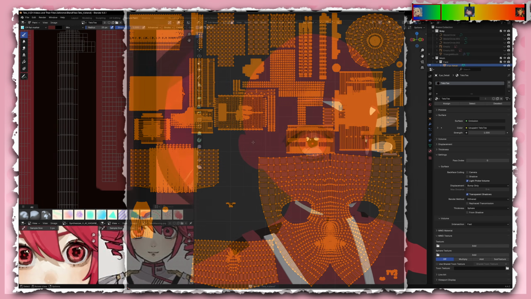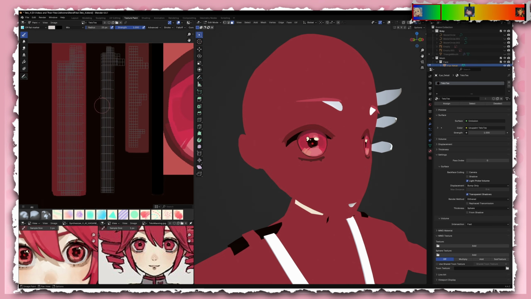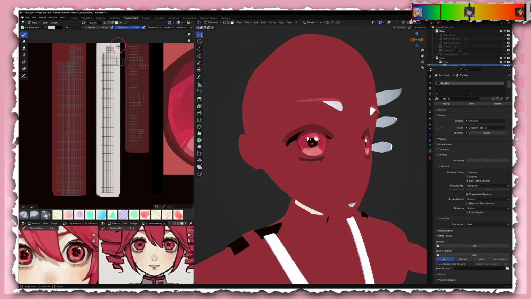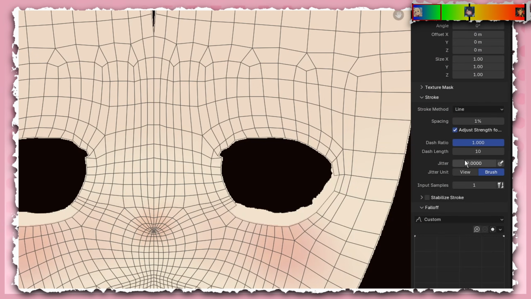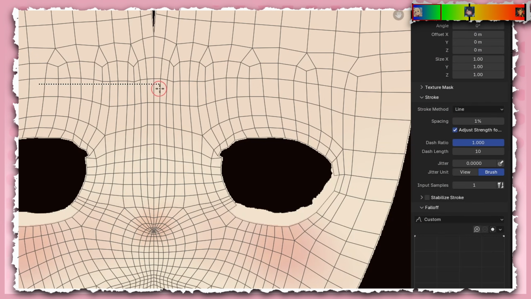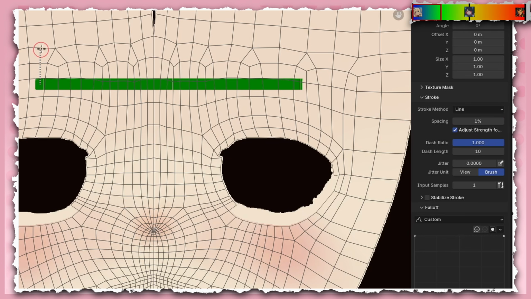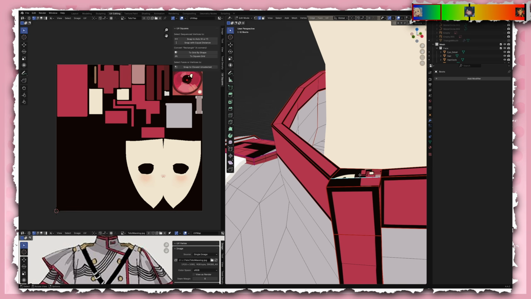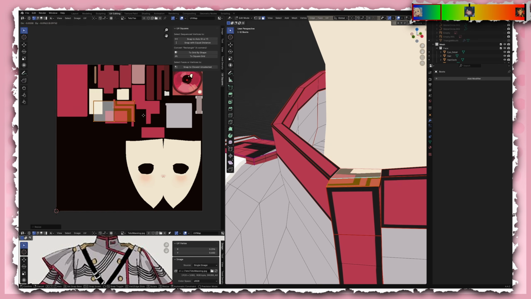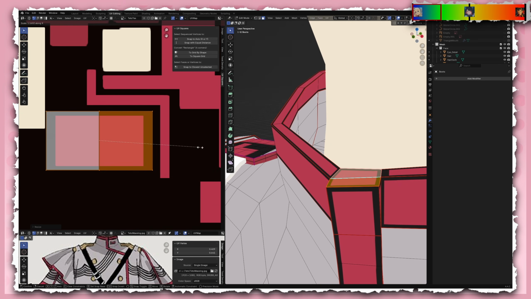Now that you have these though, you can just draw out squares of flat color all over your canvas with black edges in between. To do this, just use any brush, set it to line, and then hold Alt while you're creating your line to straighten it. So long as you're using a hard brush, it'll have a perfectly flat edge even if you're using a round brush. And now just drag your square UVs into the area and then drag the edges outside of the color to create outlines.